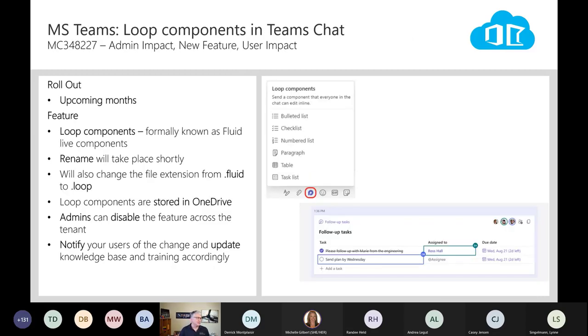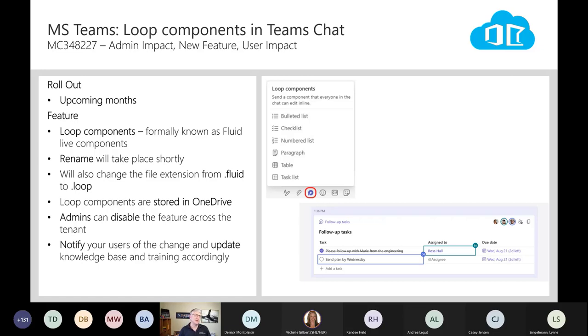And we just started talking about Loop, right? This is coming in Teams chats as you were kind of seeing, but it's all this back-end piece of it. It's coming up soon. Unfortunately, the Message Center didn't tell me when. So just so you know, you do have those capabilities.